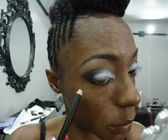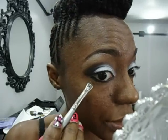Line my waterline with the Onyx Cold eyeliner, and I'm going to apply my gel liner to my top lash line. I'm going to use my eyeliner on my bottom lash line. I'm going to use a smudge brush and my Ebony eyeshadow to set the eyeliner.